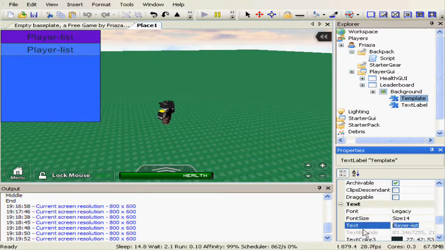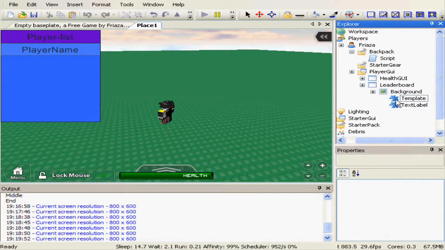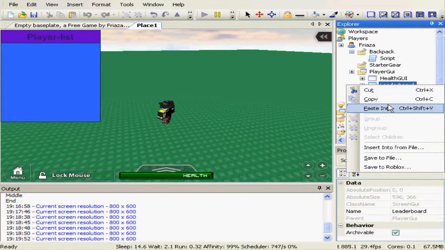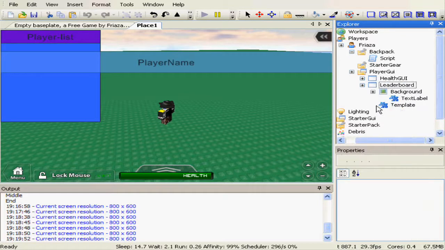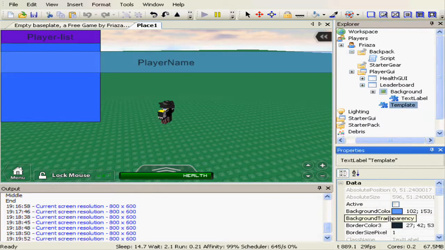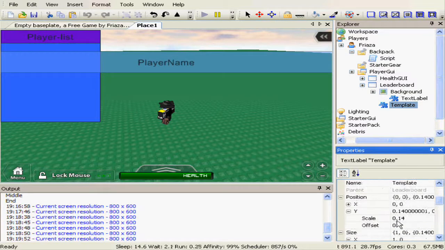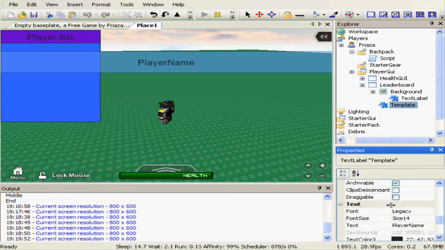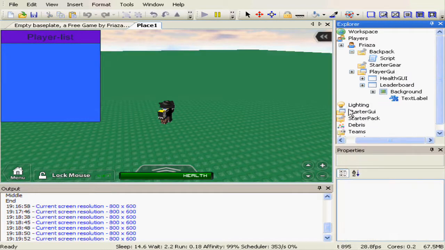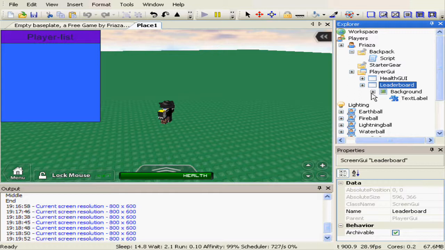So I'm going to change the text to Player Name, and the template will go above here for now. Actually, I'll just straight up put it in the Lighting folder, get it out of the way. Okay, and let's get on with the scripting.